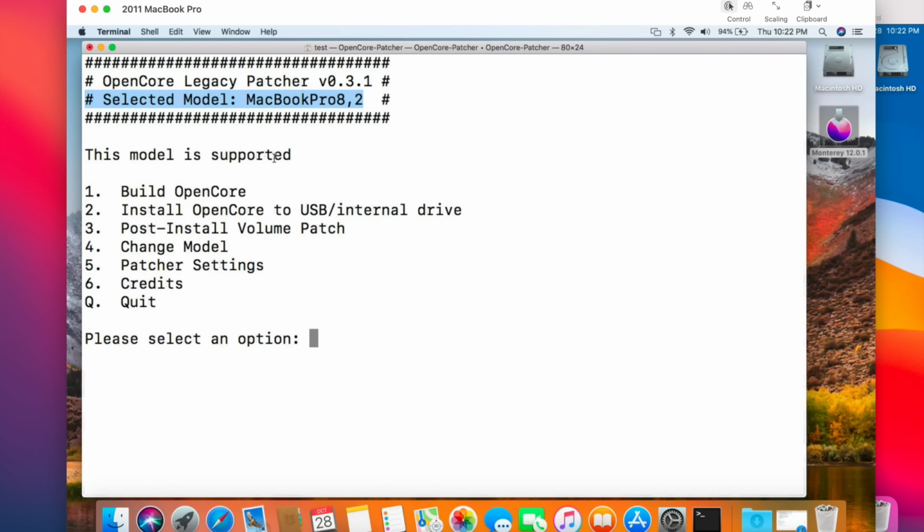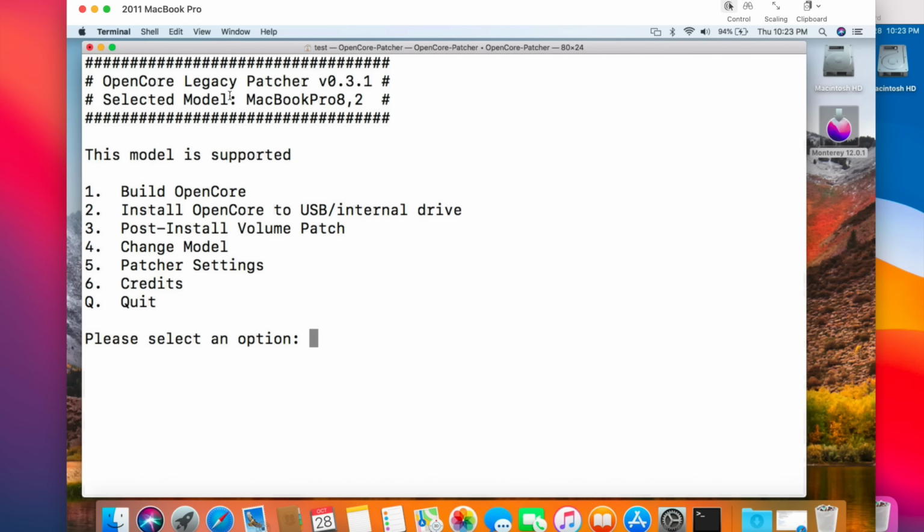Now keep in mind, when we're doing the building, we have to build it on the hardware that we're using because it has hardware detection to put the right files on there. You can build this from another Mac, but you would have to change the model number to specify. So if you had another Mac and you're building it on there first, you would have to change the model to the target model, and then you'd be okay. But it's easier just to install and create it on the Mac that you're going to do the upgrade on.